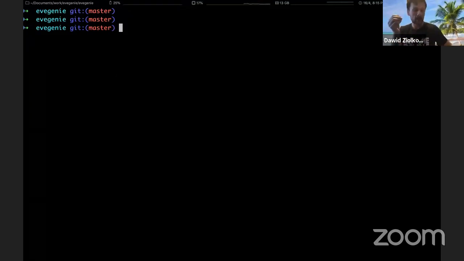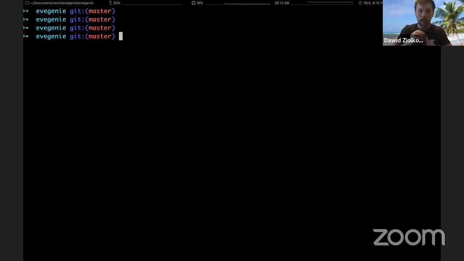Settings.py is the file which by default Python Eve will look for. That's why it's called settings.py. Of course, you can put your own name and specify this, but by default, it looks for the settings.py file.